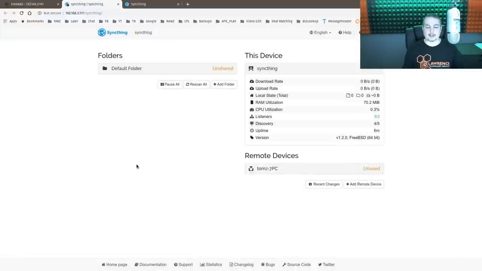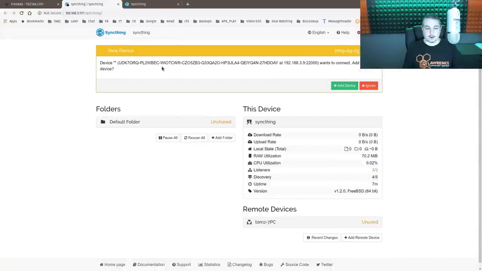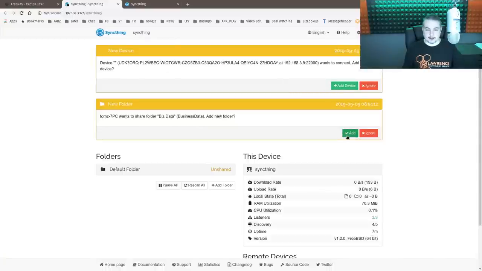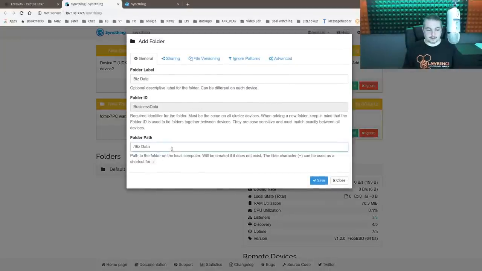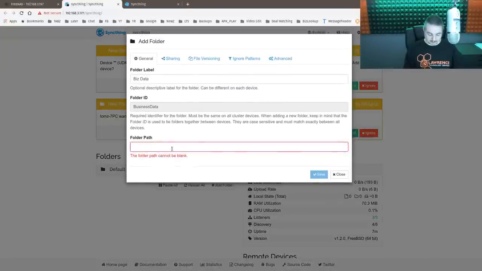After we've done this, the next thing it wants to do is sync up, and now it's going to say, hey, this has data it wants to share with you. Where do you want to put that data? We're going to wait for that to happen. And here we go. Device wants to share this. Wants to add a new device. And then here's add the folder. So we're going to turn this add the folder on. And where is that path going to go?